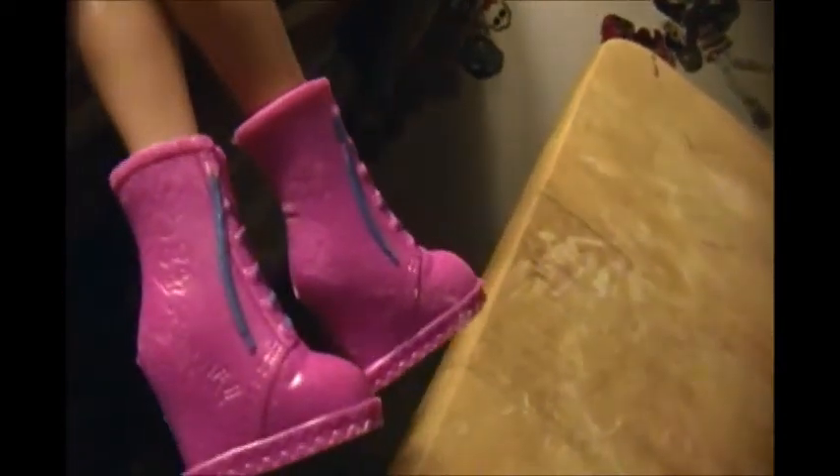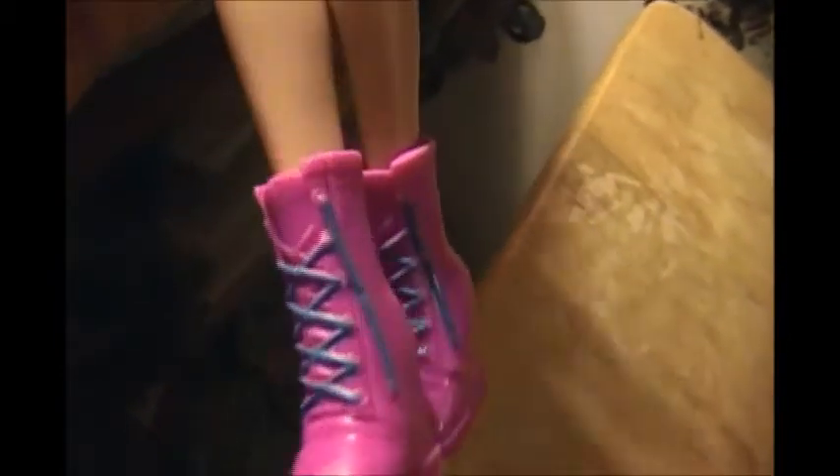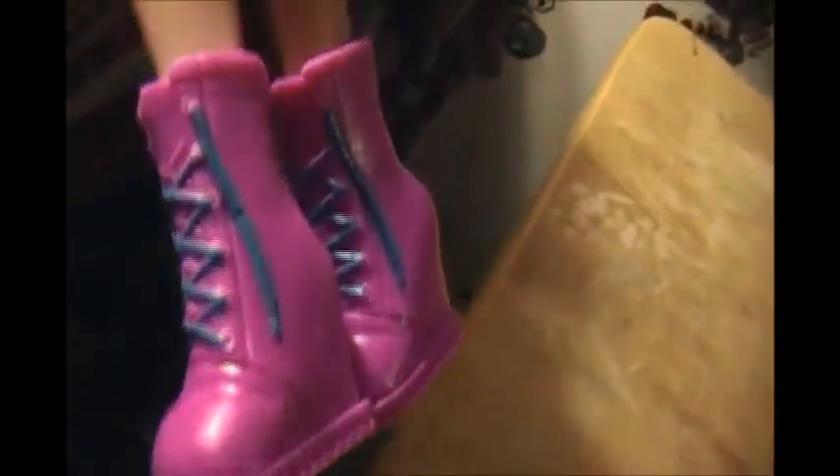And of course, the shoes — I love the shoes. This is almost $10 at Walmart, so it's not going to be super detailed. But I love the fact that the laces are unlaced. That happens to me all the time — just walking down the street and I trip over my lace. But they're really pretty.